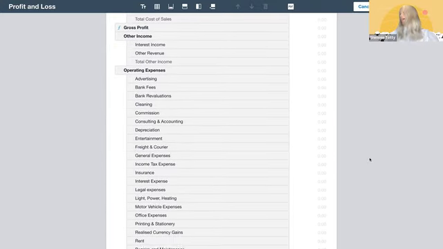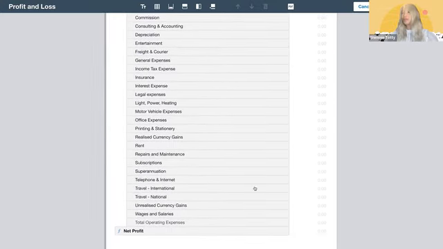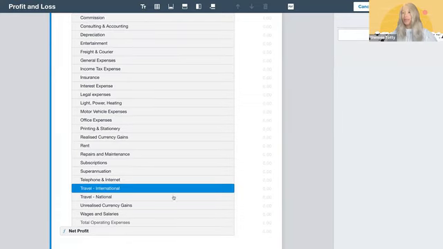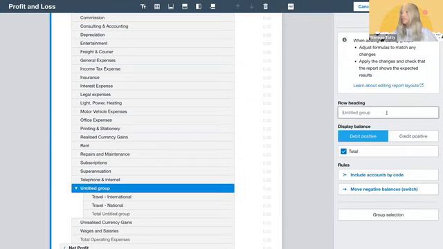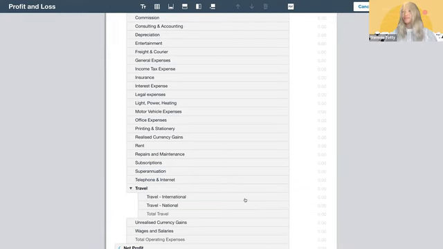And I know I have a couple of accounts for travel. So if I want to create a sub-account for this, I'll tick the first account, hold down Shift on my keyboard and select the last account, which is this one here, and then click on the group selection button on the right. And we'll give it a group heading. Oops, if I can type. And there we have it, that's done.